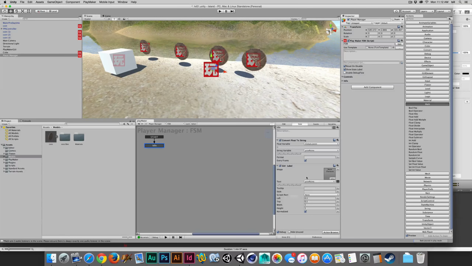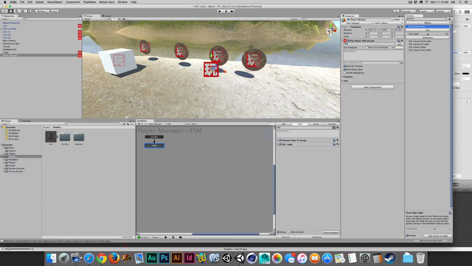This set of actions are already working exactly the way that I want them to. Unless I want to reformat this, there's no reason for me to go back in here. So I'm just going to collapse these so that the convert float to string and the original GUI label that are printing points are collapsed, and I don't have to consider those anymore. I want to print another GUI label, so I'm just going to search for label. I'll double click GUI label. I'm going to let the position default.